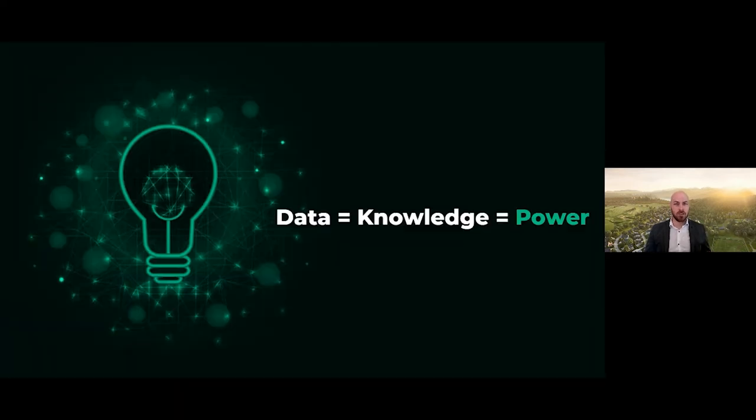I once attended a presentation where the speaker started off with the statement that data equals knowledge equals power. Neil definitely wielded his impressive collection of data and documentation as a source of power to settle any arguments between he and I. Whenever his bosses came into the office and said, 'Neil, you're over budget this month, what happened?' he'd take one of his three-ring binders full of data off the shelf, slam it on his desk and say, 'Have a seat. I have all the data in here to support what I've done. Let's review it together.' In those moments, Neil was the most powerful person in the room. He had quantitative, irrefutable data to back up and justify any decision he made at the golf course. It was at that point that I started to realize the tremendous value of data collection and documentation.